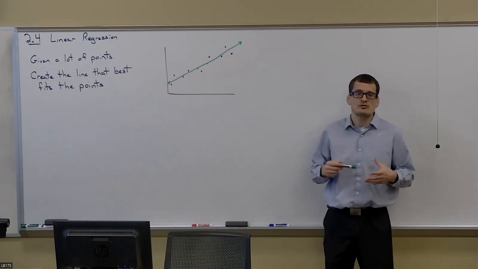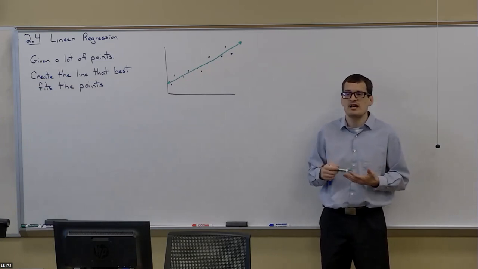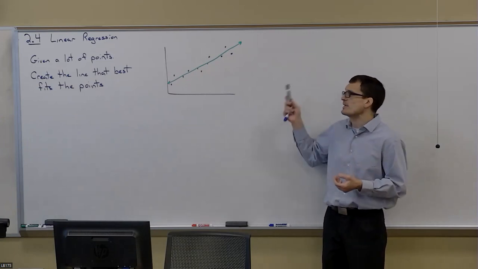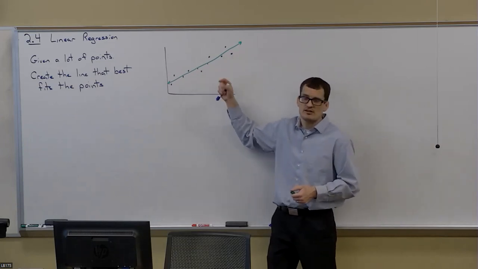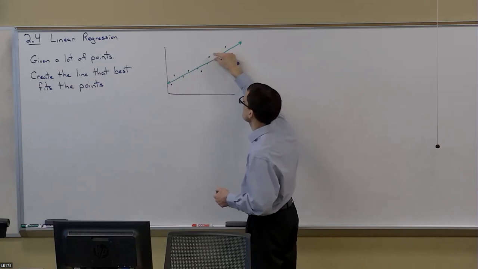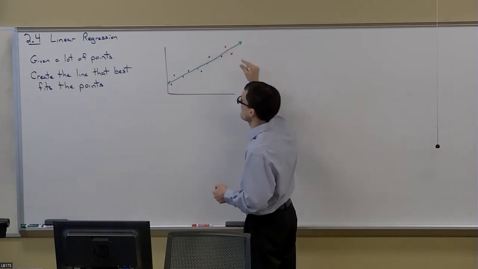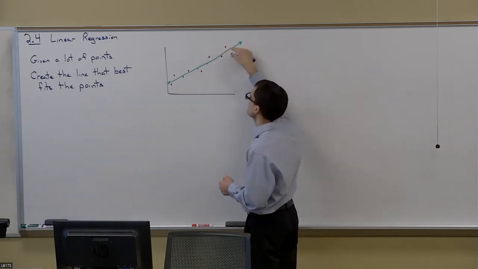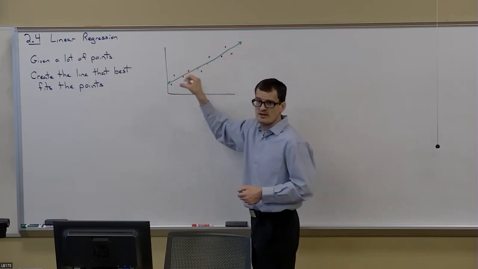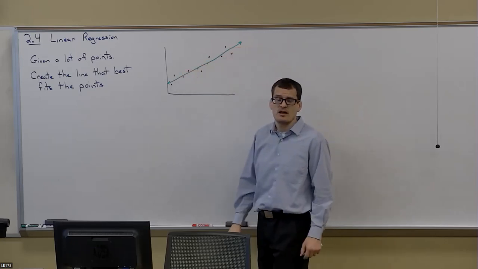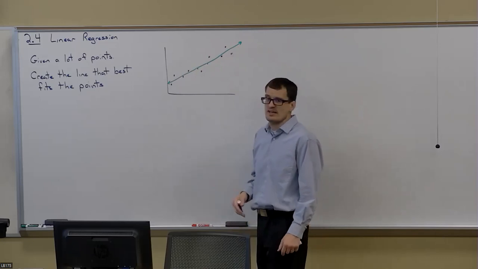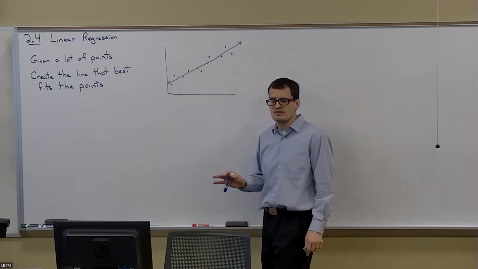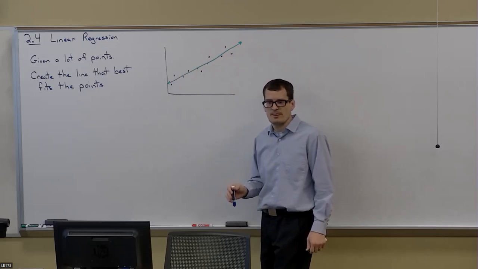Now, the natural question is, how do we tell whether that line is a pretty good fit? Like this one's pretty good. It's not perfect. There's some little pieces of error, right? Error is how far each point is from the line where it should be. So how do we tell if it's a good fit or a bad fit?